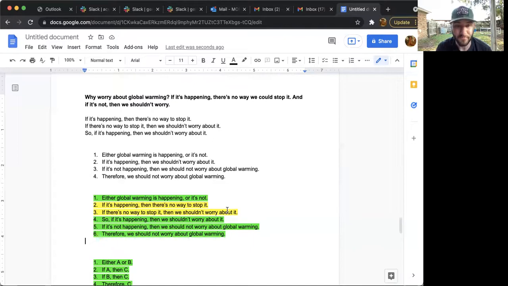What if your problem was with premise 3? You would never know that based on the excerpt because premise 3 is not stated in the excerpt. I'm talking about premise 3 of this 6-step argument. And so you might say, actually, I don't think that's true. I don't think it's true that if there's no way to stop it, we shouldn't worry about it. Maybe we should worry about it, even if we can't stop it, because there might be other things we could do to mitigate its effects, right? But you just learned something. You just evaluated the argument in a way that contributes to a conversation. But you would never have been able to do that if you didn't break this argument down into its valid pattern like this, because premise 3 is not stated in the argument.